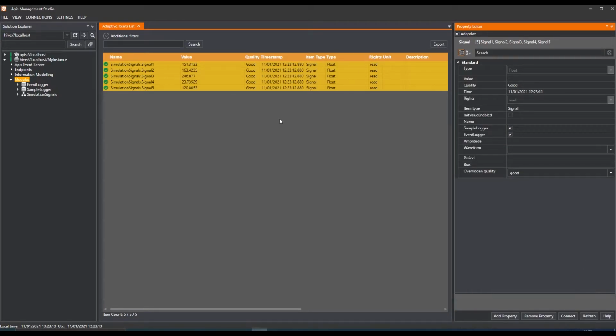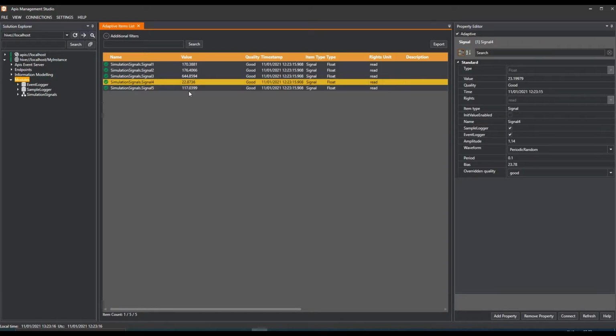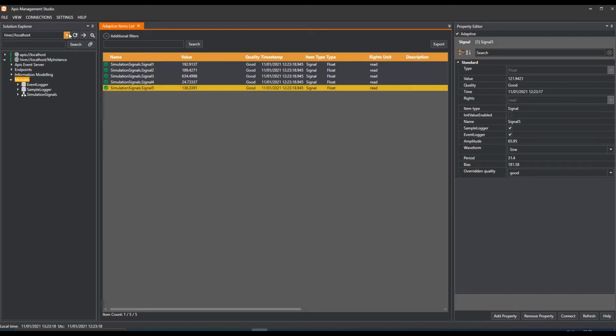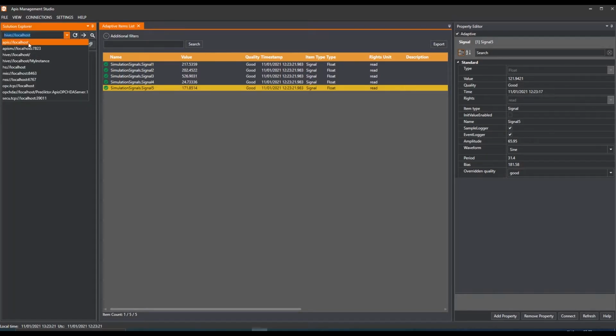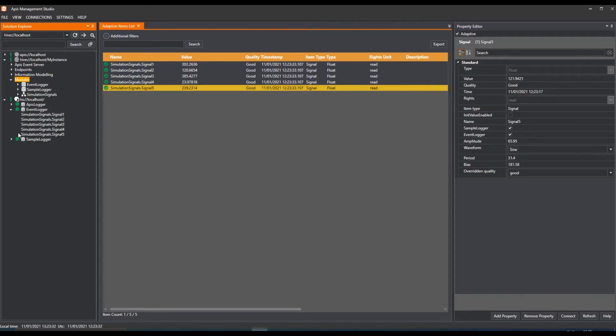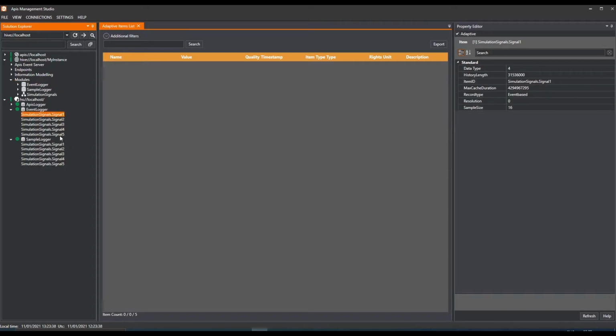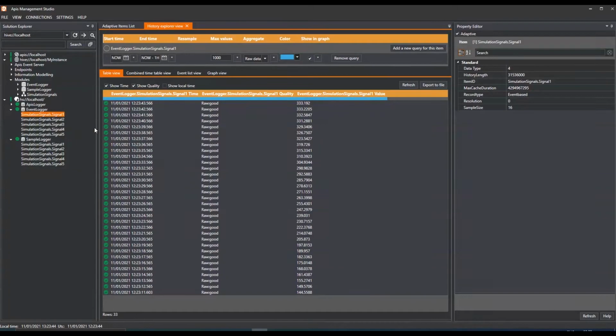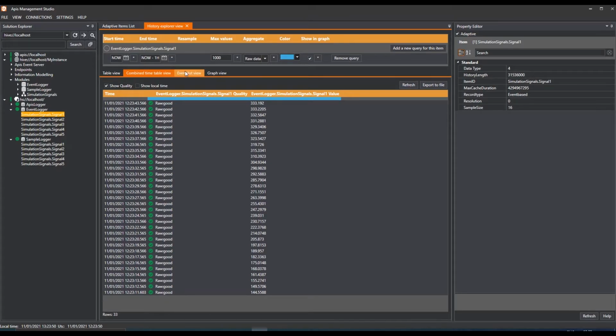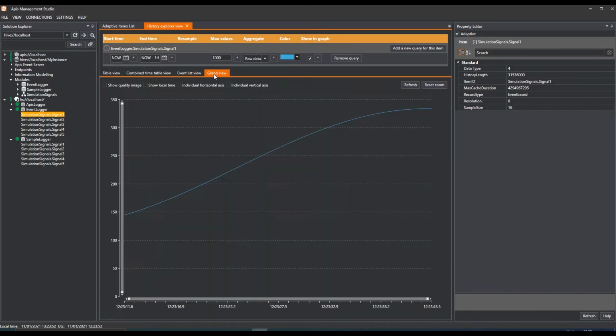To check the logged time series data, we connect to the Prediktor Edge Historian in the top left drop-down menu. Mine is named hs://localhost. Click the connect icon to add the historian to the list. You will see the event logger and sample logger inside the historian, which in turn contains the signals we have triggered on them. If we right-click one of the signals, we might choose to show a historical view of the items, where we can analyze the data that has been logged. This applies for both the event logger and sample logger.